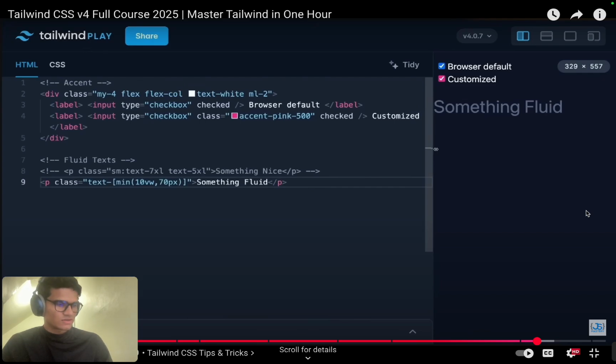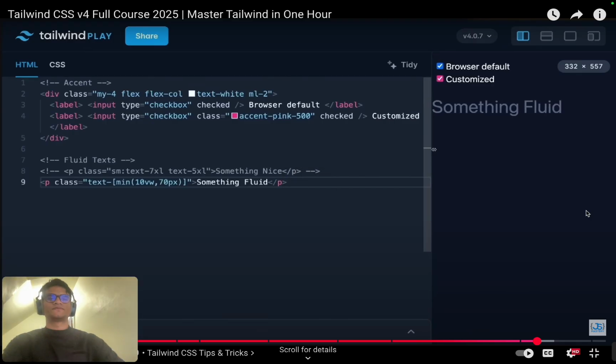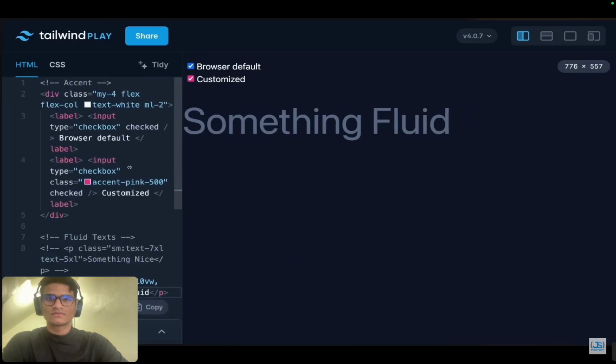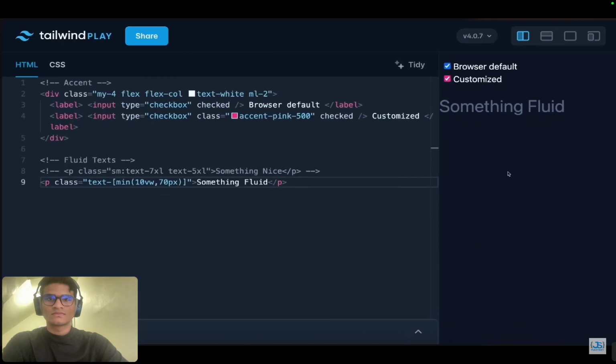Text. So it's also customized because we use braces. Then we have width, 70 pixels to 70 pixels. And this is a nice utility to have. Every single pixel that the screen size changes. Pretty amazing, right? Much smoother and more responsive. Instead of relying on the media query, we kind of calculate the value depending on the screen size automatically.